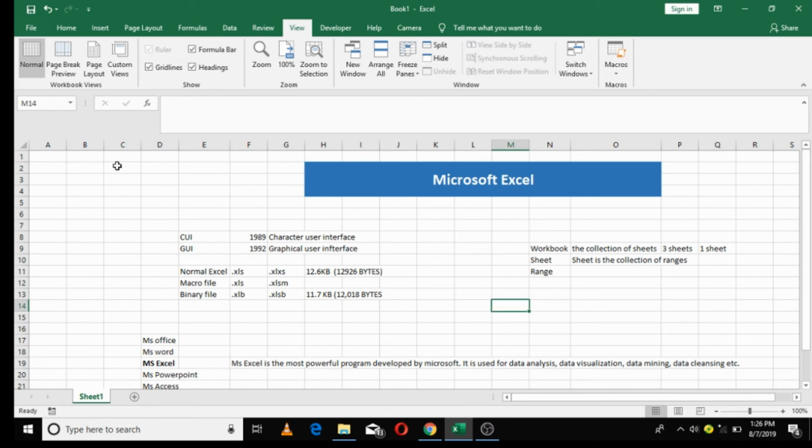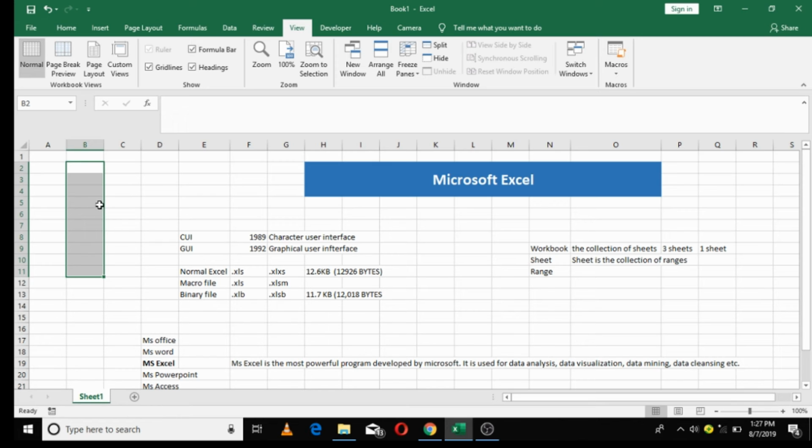You can see the pointer here. When we click on the Excel screen, we have a cursor. The cursor is in one single cell, and this is a collection of cells.